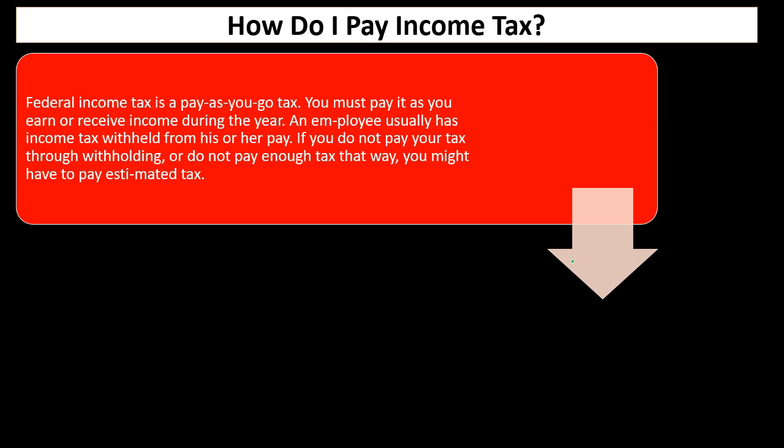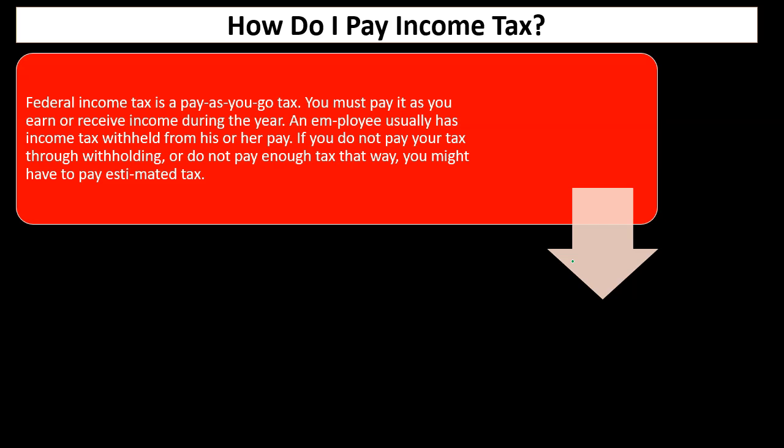But if you have multiple jobs or multiple income sources, or you're self-employed, then it's not as straightforward. If you're self-employed, you're getting money paid to you, but nobody is responsible for making those withholdings. The IRS still wants the payments throughout the year, however. That's what they mean by a pay-as-you-go system. You can't just file your return at the end of the year and then pay all the taxes you owed, because the IRS recognizes the time value of money, and they'll charge you interest and penalties for not paying throughout the year as you would if you were a W-2 employee.